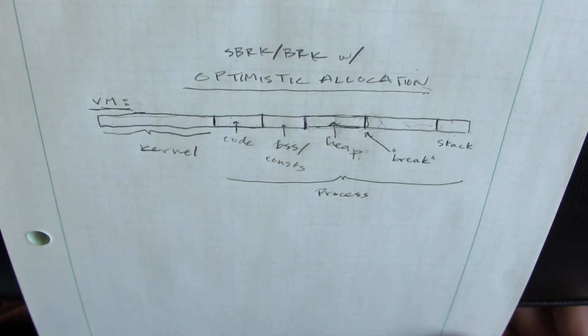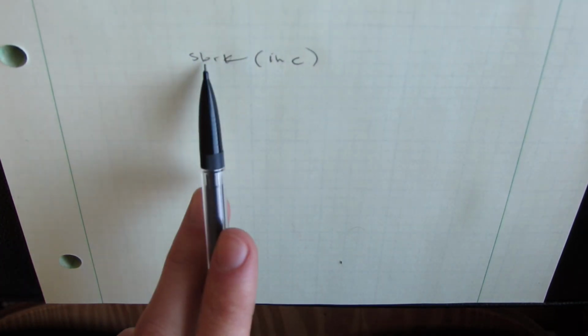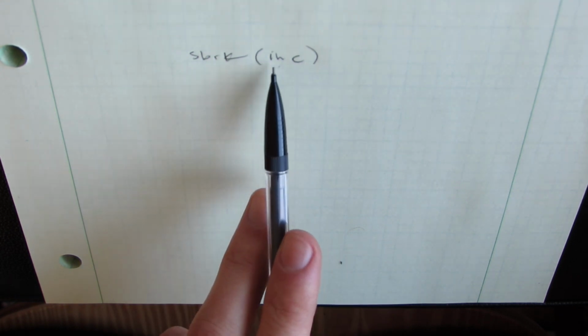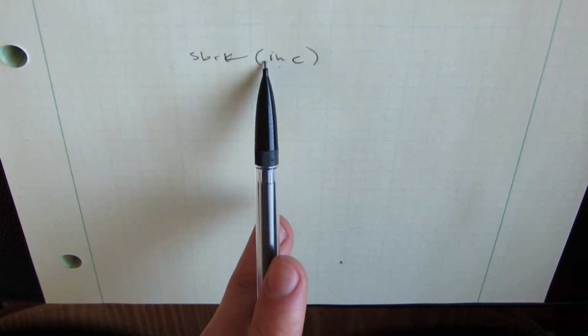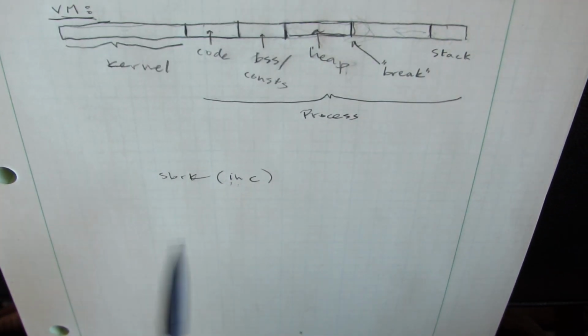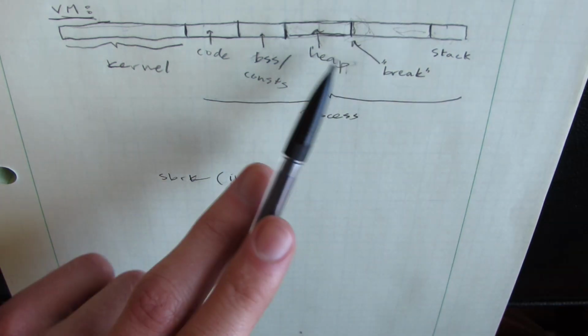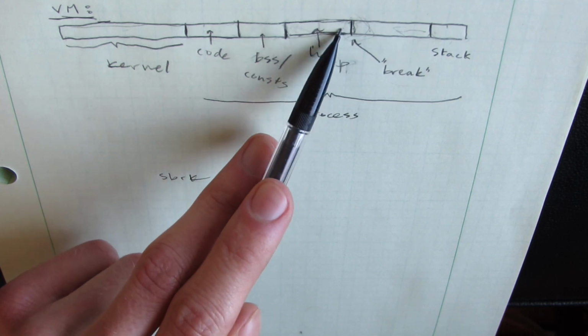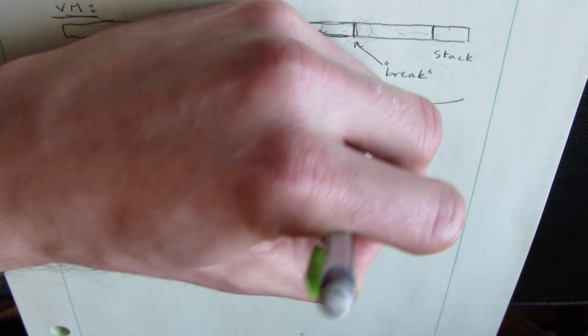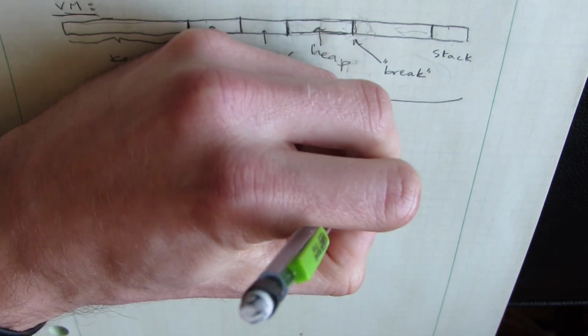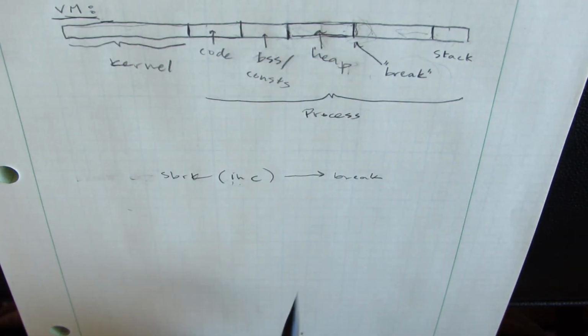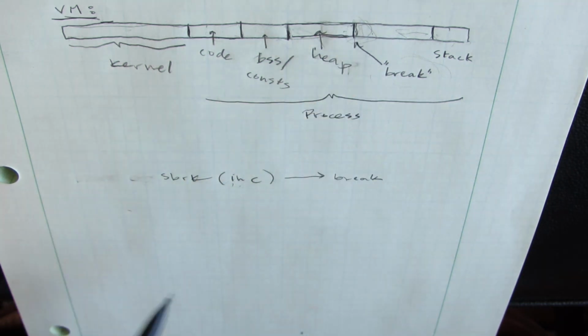So first let's talk about what these two system calls do. First let's talk about sbrk. This system call takes an argument that is a value to either increase or decrease the break. So in this case, if the increase is 10, then it'll move the break forward by 10 bytes. And if it's negative 10, it'll move it back by 10 bytes. And the return value of this sbrk is actually just the break here, the address of this location.